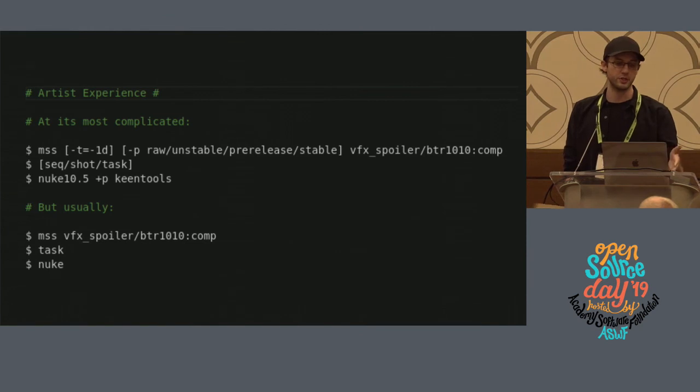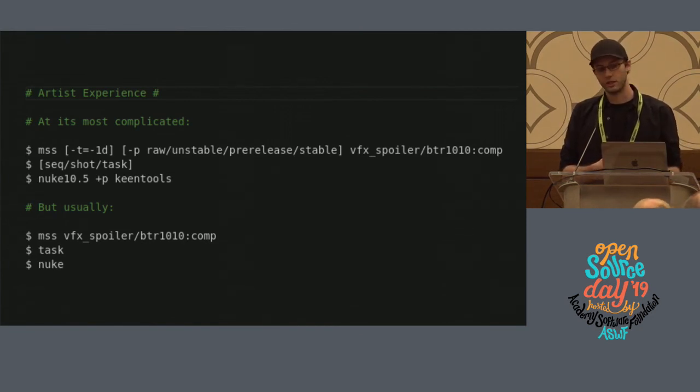And you'll notice the Nuke 10.5, as in Rez contexts from a long time ago, you are able to suffix your tools, so you're able to present as many versions of Nuke or Maya to the facility as you want. We usually take the step of making a certain default present, so in our case, Nuke 11 is the default, so if you have to backpedal for some reason, you can run the Nuke 10.5 there.